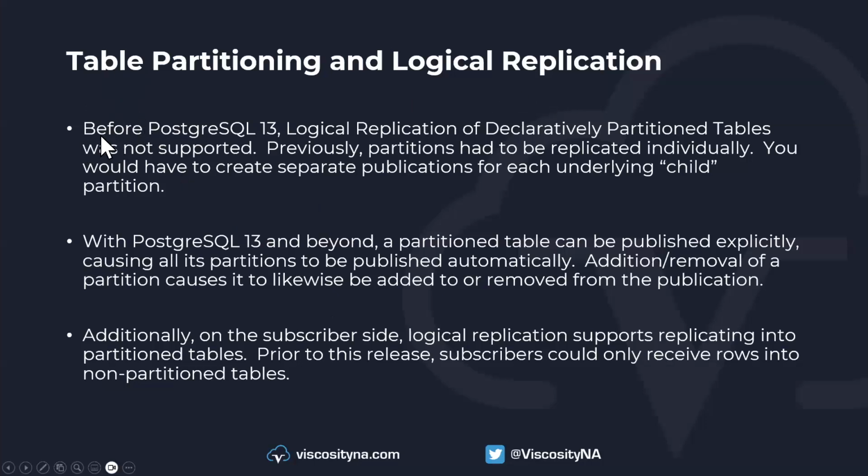Table partitioning and logical replication. So before PostgreSQL 13, we're just going to mention real quick that before release 13, logical replication of declarative partitioned tables was not supported. Previously, there was sort of a hack. Partitions had to be replicated individually as tables. We'd have to create a separate replication for each underlying child partition. With Postgres 13 and beyond, the partitioned table can be published explicitly, causing all its partitions to be published automatically.